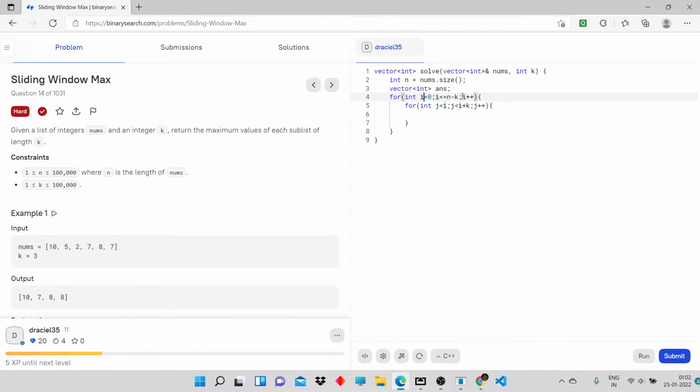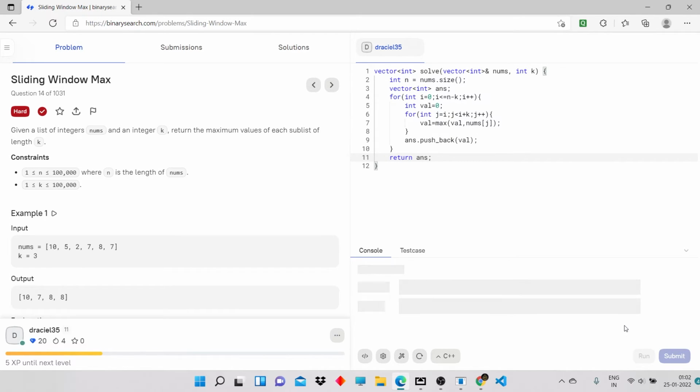We first take a variable val equals 0, and val equals max of val and nums of j. Then we push this value into our answer vector and return our answer. So let's run.